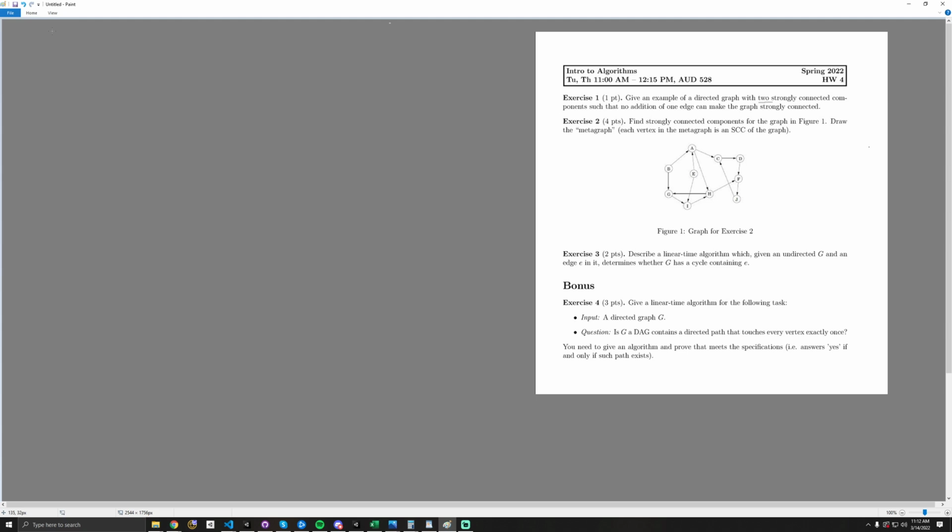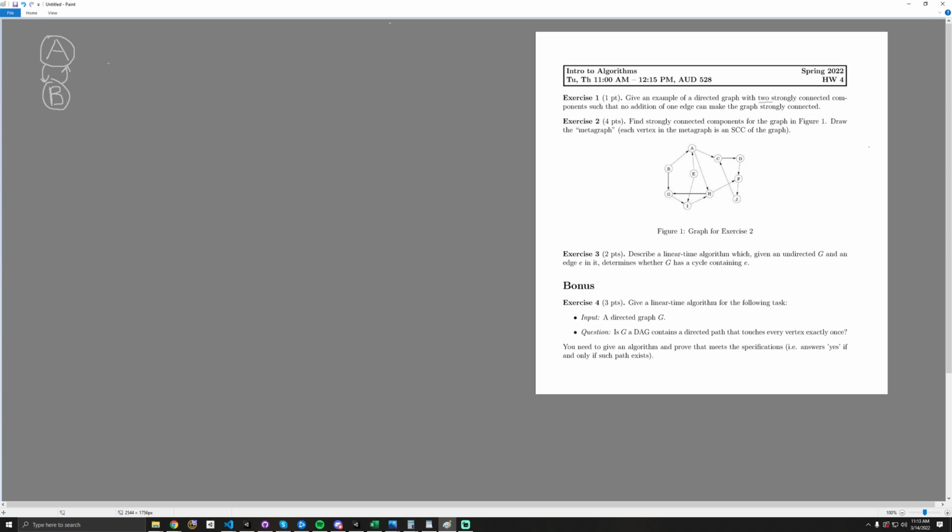Okay, so a strongly connected component is any part of the graph where you can reach any vertex from any other vertex. So here's a simple example of a strongly connected component. Assume that this is our graph here. We've got just A and B. These two nodes are strongly connected because you can get to B from A and you can get to A from B.